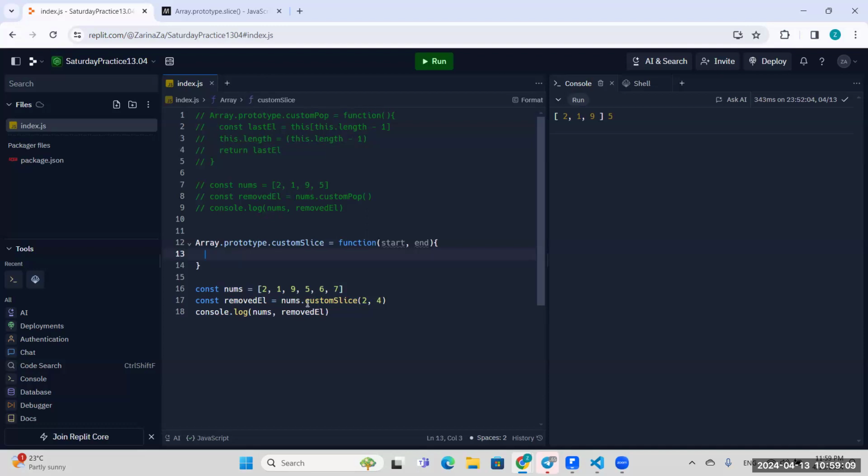Then it means that we will have a new array, and then we have to push when we find the element by this index, or we'll just push it into this. We can just for loop it.